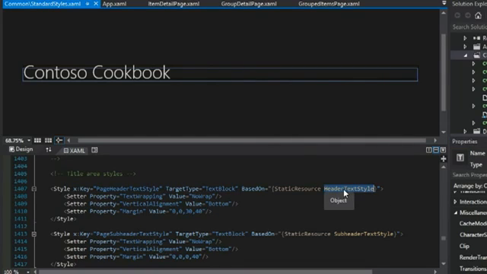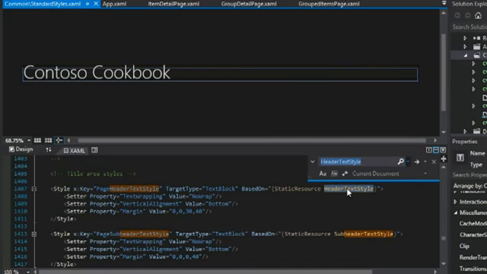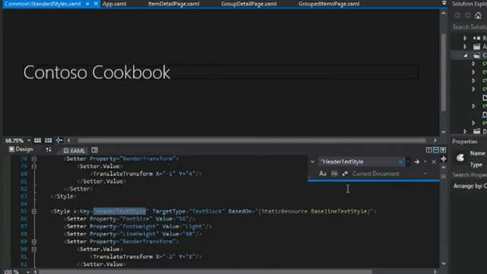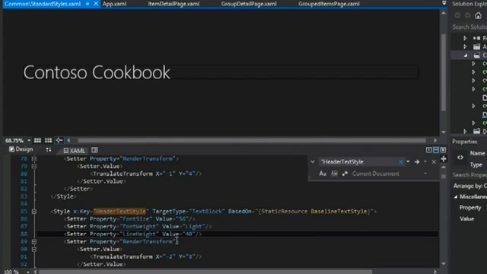text style, I think the best way to do this is just hit Control C and then Control F, and I'm going to add a quotation mark around it so we can find it. We can see that this applies also to text blocks, and it sets the font size, weight, height, and other rendering information. But it too is based on something called baseline text style.